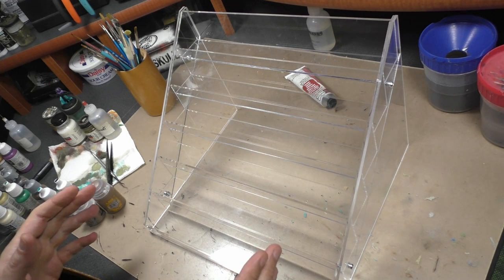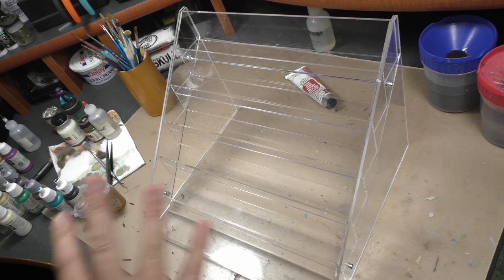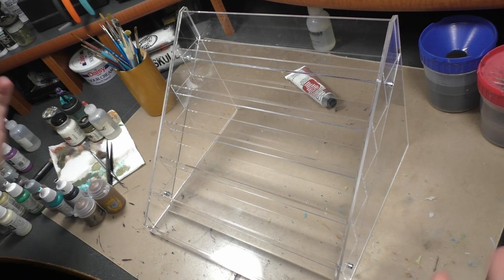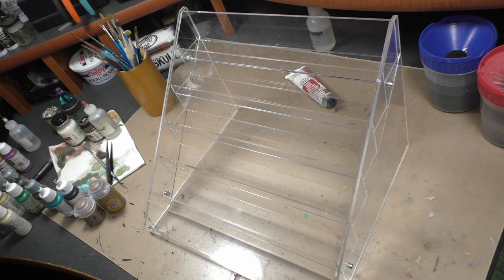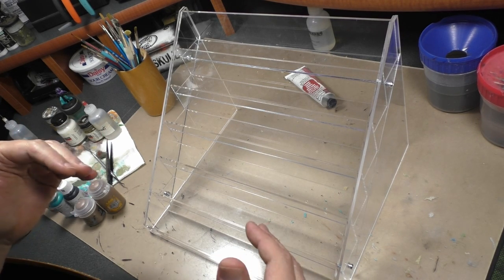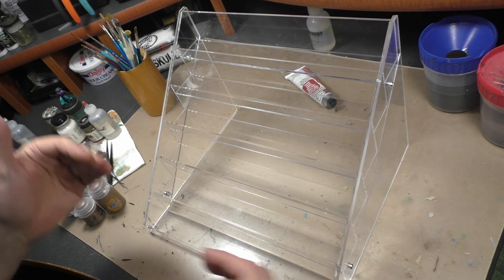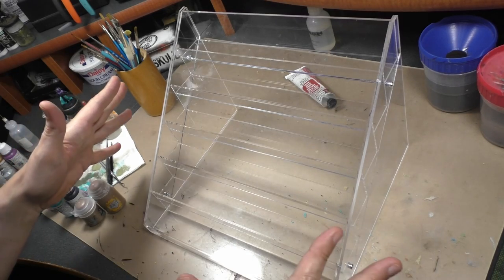And one thing I've been looking at is paint racks to display my paints very nice and fancy and all that. Now, I'll start off by saying I'm not a huge fan of paint racks, at least not in my current setup where real estate is an issue, where I got computer and paint both at the same spot. A box is much more efficient than a rack, because a rack takes up a lot of room and you end up storing less paints, but it does have the benefits of displaying your paints nicely and also making them easier to find. So now that I have more room, I'm looking into paint racks.